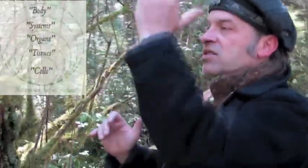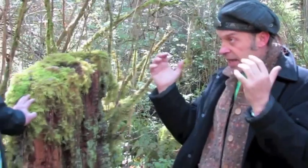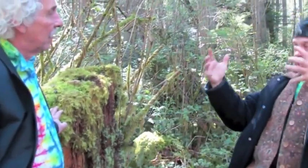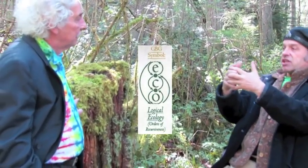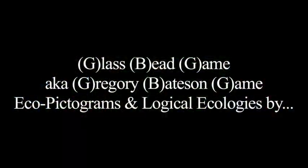Whereas we have cell, tissue, and organ in the biological context, in the geometric context we have point, line, plane. So Bateson's insight was to see that nature's process of building layer upon layer of structure is exactly isomorphic to how human abstraction works. And that is the meeting, the intermeshing of mind and nature. That is the step that we will take so that we can rejoin this beautiful ecology and no longer be destroying it. An ecology of mind. Cool.